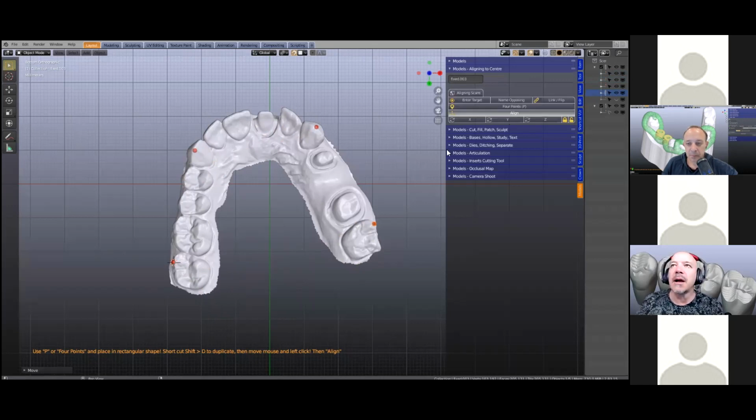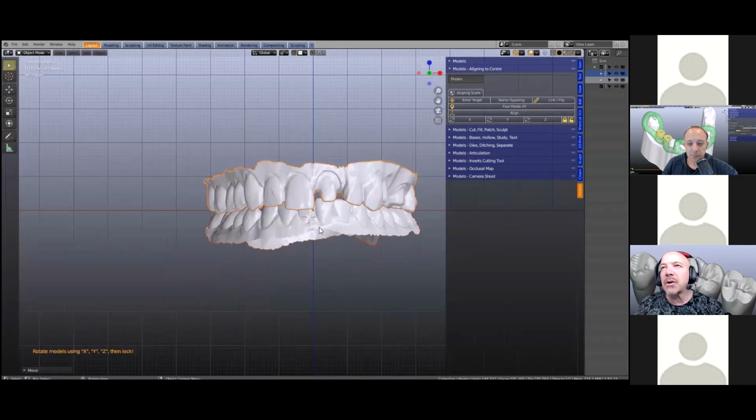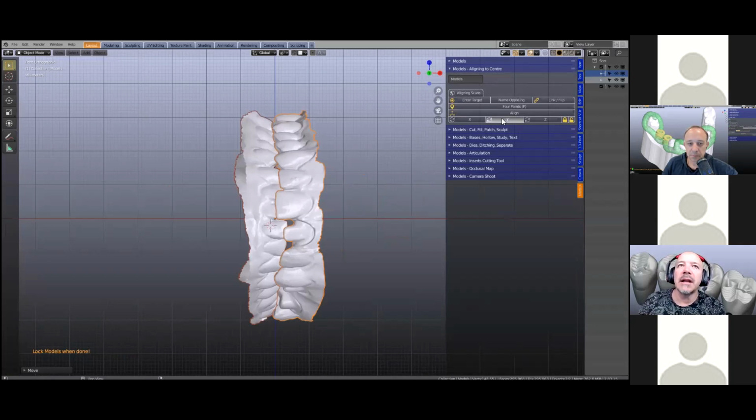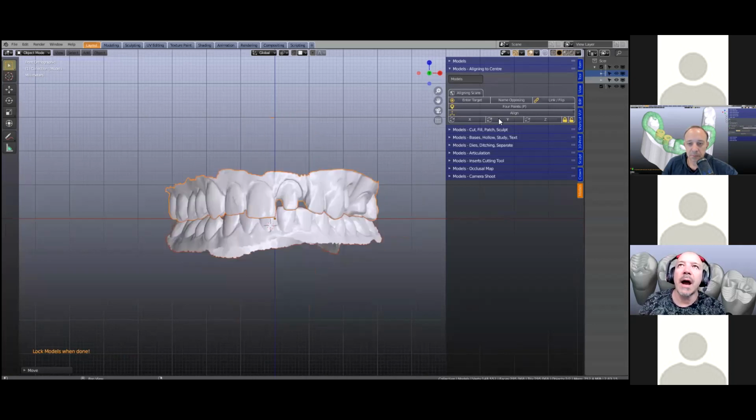Then I'm going to click on a line, and it takes the shortest route to plonk it down. Now, sometimes it could be upside down. I've had this happen sometimes. This is why we've got these buttons here. If it is upside down, just click on it twice on the Y-axis. The Y is pointing towards us.